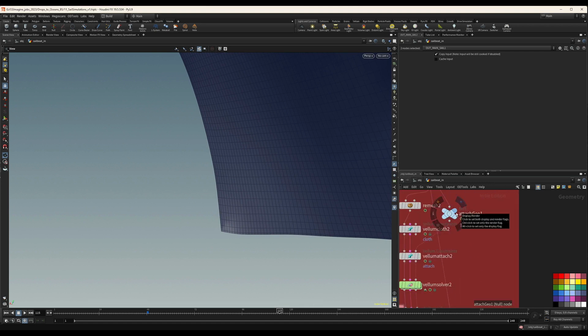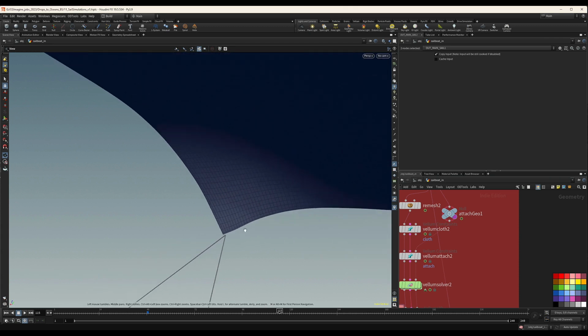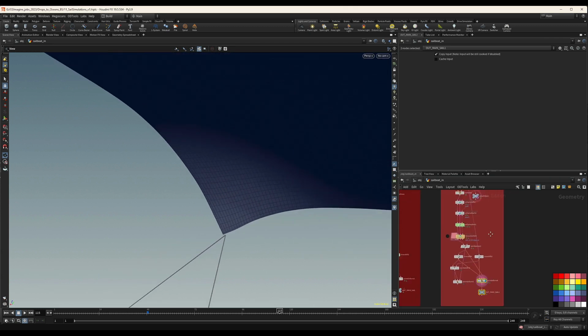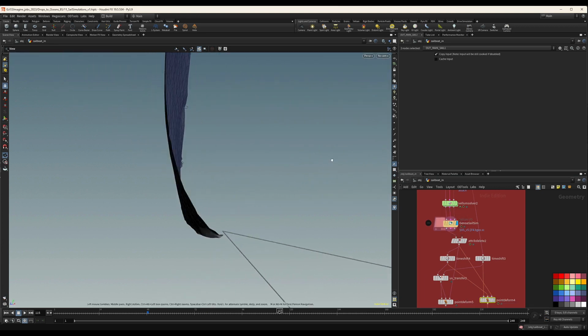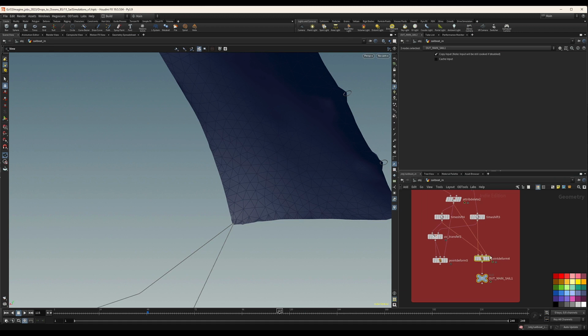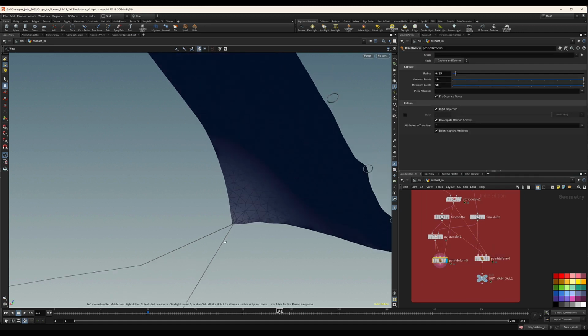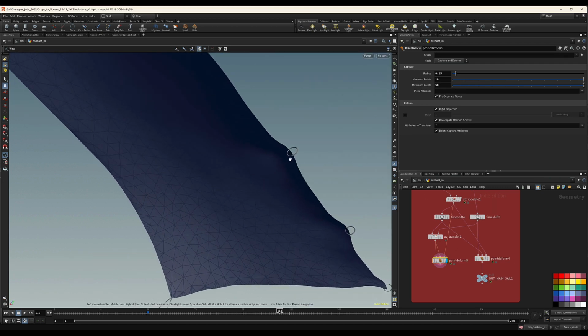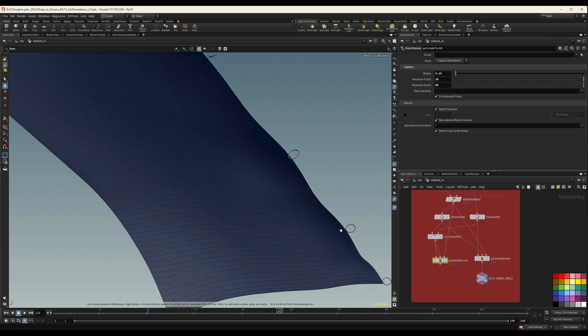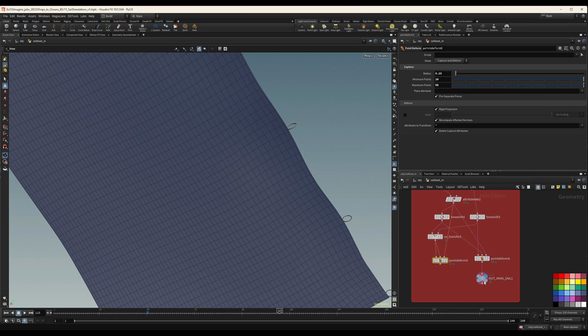Let me visualize this, the connected, to see how it goes. Yeah, this one is a little bit off, but nothing that we can really see. And how are these attachments? The attachments look correct. Almost off, but I think they're good enough.